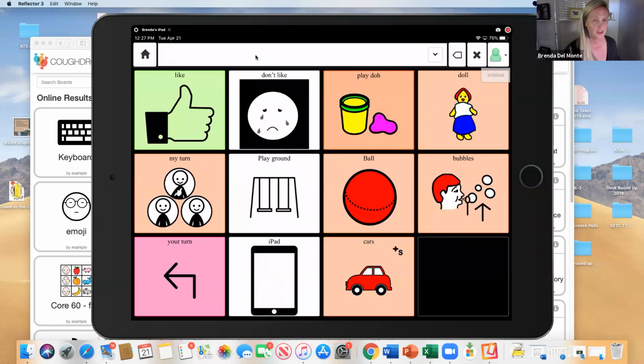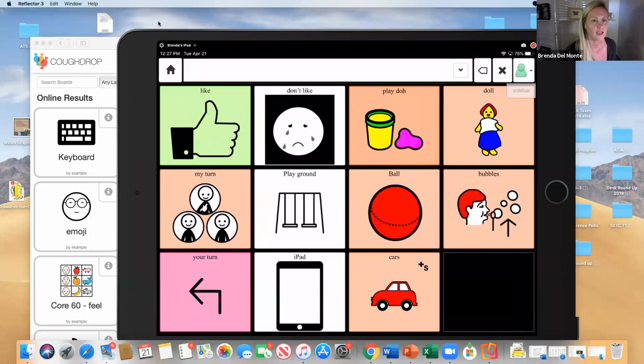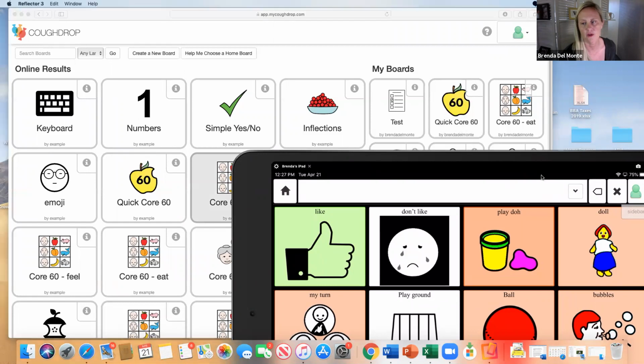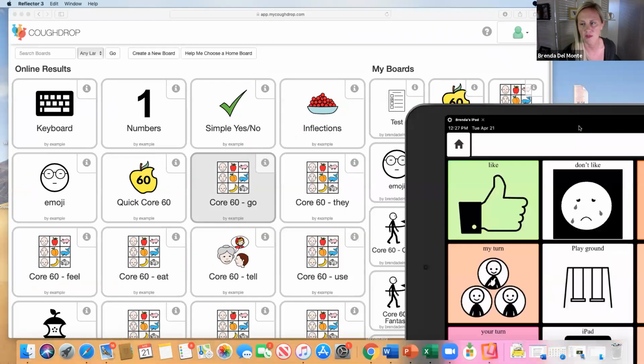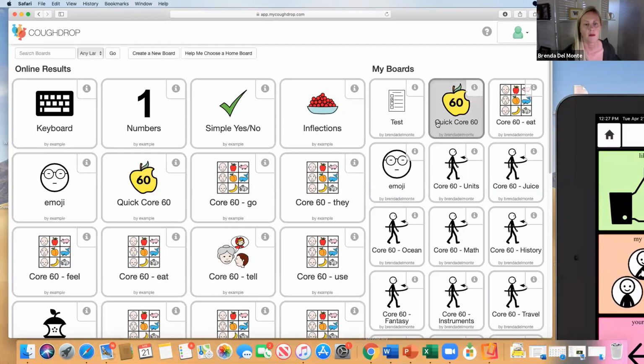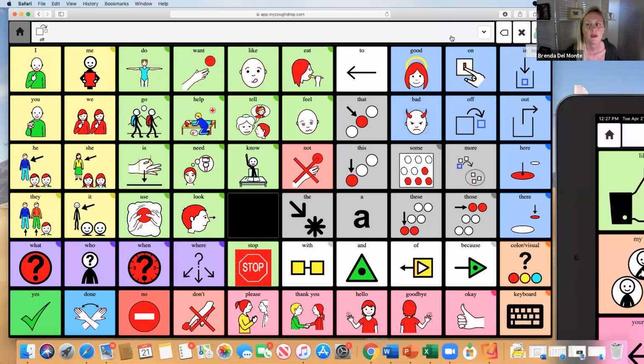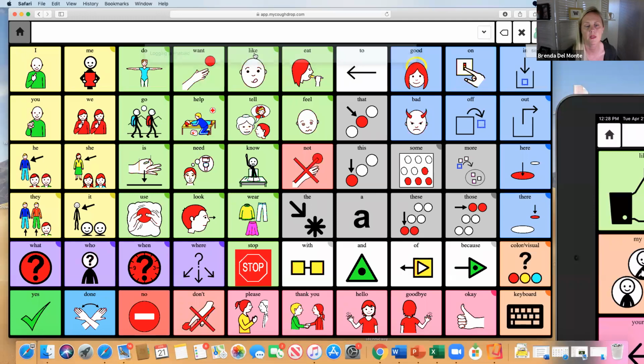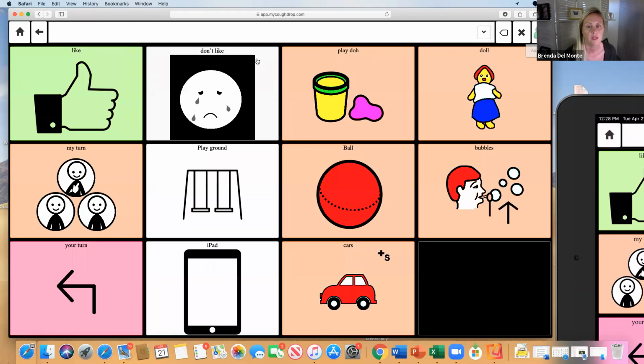I'm going to move this out of the way and we're going to go back on here now. I can't get it too far and never get it back. So let me just see how far I can move that out. I'm going to go back on my board, and I'm going to edit speak mode. What I have found is I go out of speak mode and back into speak mode, and that's when it registers me. So now the board on my computer also has the pages I just made.